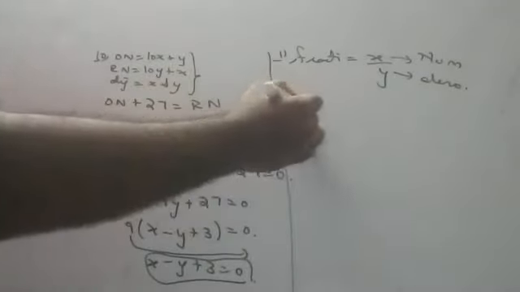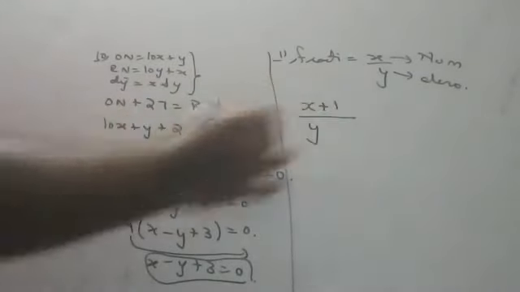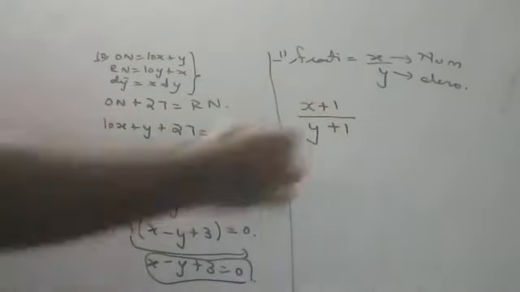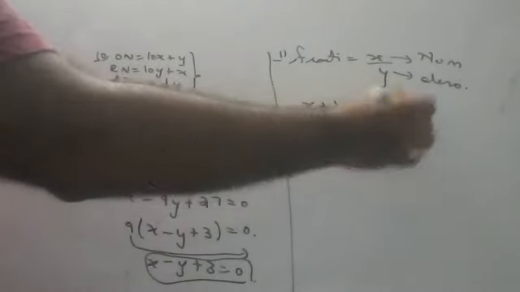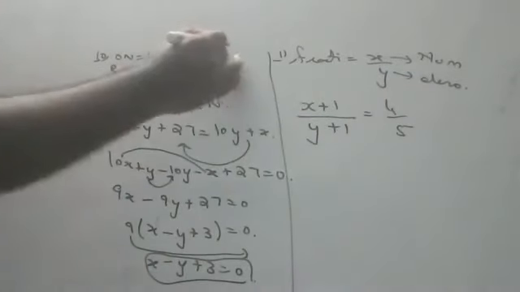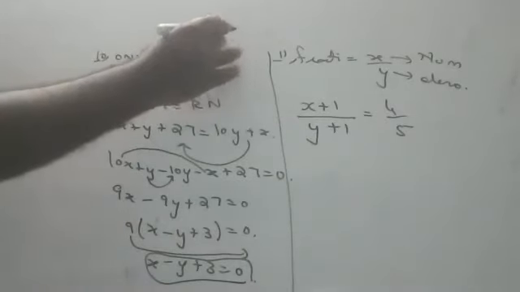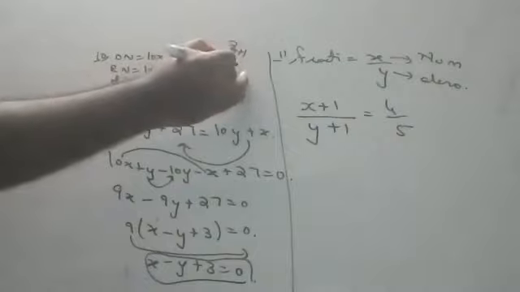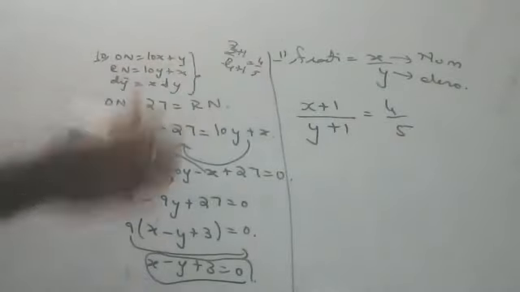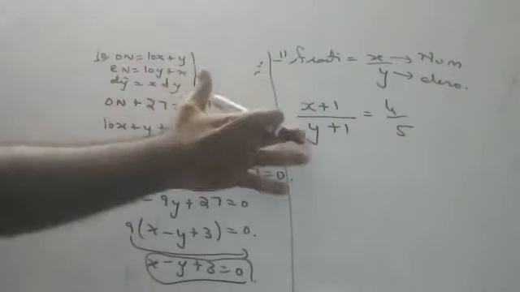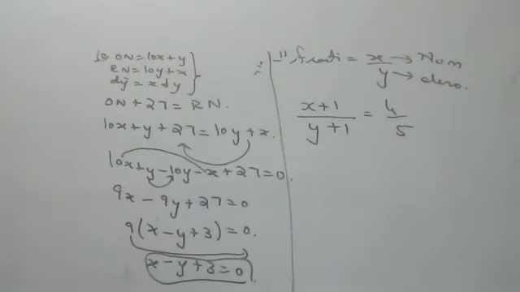He's saying a fraction becomes 4 by 5 if 1 is added to the numerator and denominator. If you add 1 to the numerator and 1 to the denominator also, the fraction becomes 4 by 5. There was some original fraction, children. Originally it is say 2 by 3, we don't know. Originally it is 3 by 4. To this if you add 1, to this if you add 1, it will become 4 by 5. No? That's what he's saying. Originally some fraction is there, to that if you add 1, 1. So cross multiply. Very good.